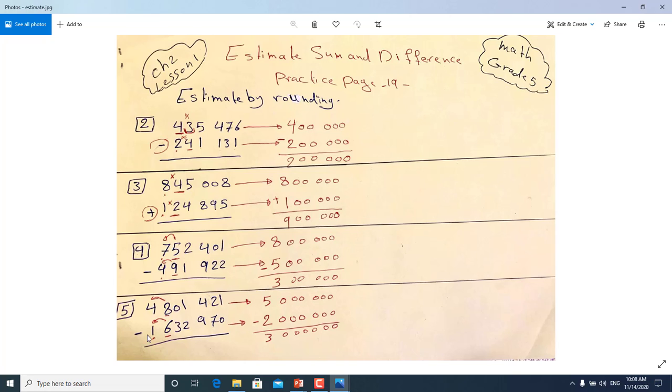And from there, the first digit is 1, and the next digit is 6. Because it's also more than 5, we can increase 1 over this 1. This 1 will be 2, and the last digit will be 0. And we have minus. We write it again. After that, 0 minus 0 is 0. 0 minus 0 is 0. They are 0, so the result is also 0. 5 minus 2 is 3.